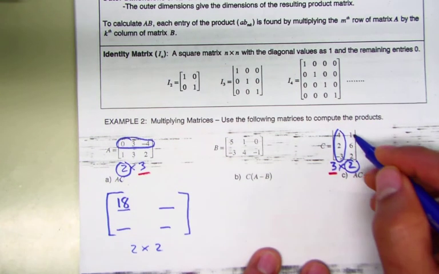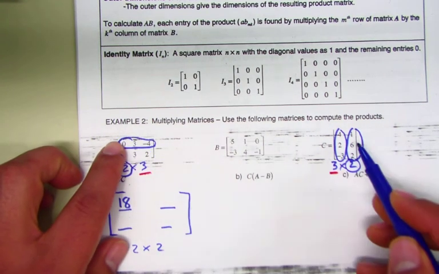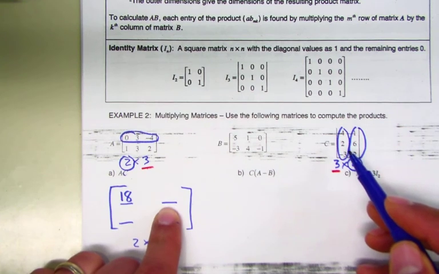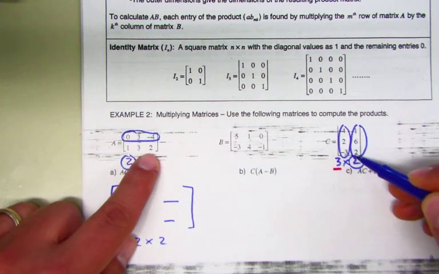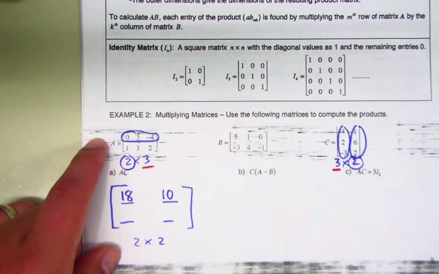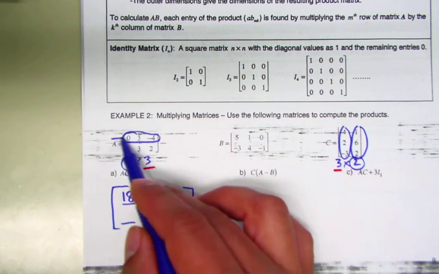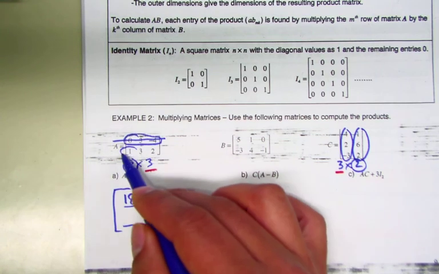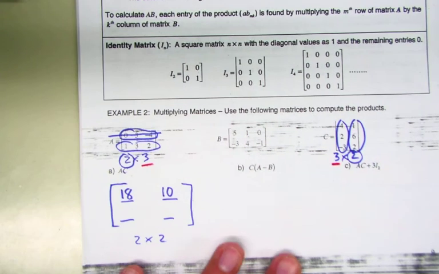Okay, and then essentially, if you remember this, now you're going to take row 1 with column 2, and that'll tell you row 1, column 2's entry. So what would that look like? 0 and 18 and negative 8. 18 and negative 8 is 10. Does that make sense? Once you're done with the first row, you're done using the first row from that matrix. Now you repeat the process, and you do row 2 with column 1 and row 2 with column 2. Why don't you guys try those last 2 numbers on your own?